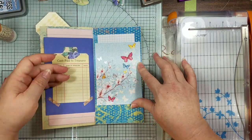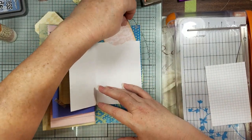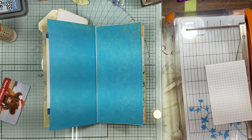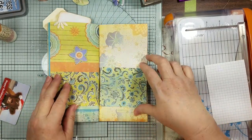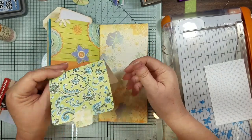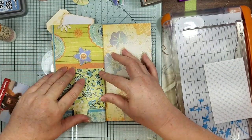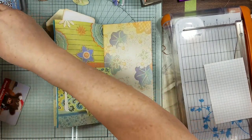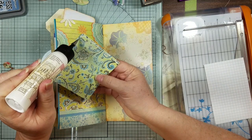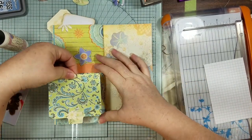I'm still trying to show you what to do. I put little washies down here. This is a note card from the Dollar Tree, I just trimmed it down to fit in here — you only get six per pack now sometimes instead of eight. And I put a little thumb hole thing in there so you've got room to write, and then we're going to put a journal card in there. I don't think I'm going to use that... but that is pretty with that, so we might have to do something with that one.